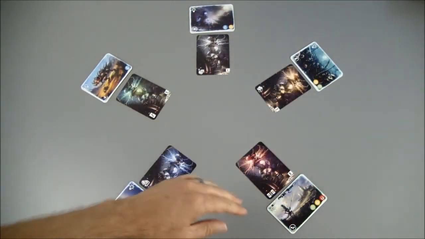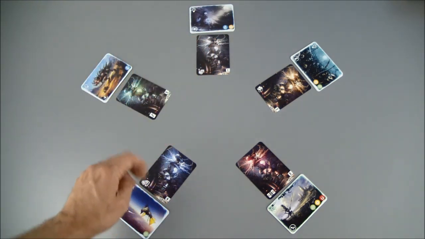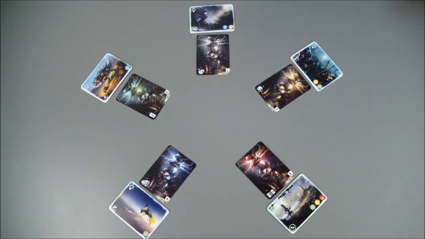All of the stacks of portal cards have been shuffled. And again, there's 4 in each stack: 1 of the 1 tool, 2 of the 2 tool, and 1 of the 3 tool cards. So there's 4 in each stack for a total of 20.